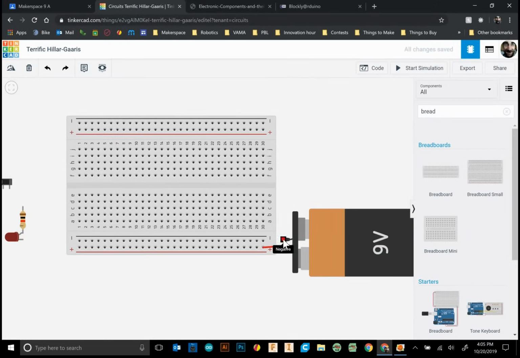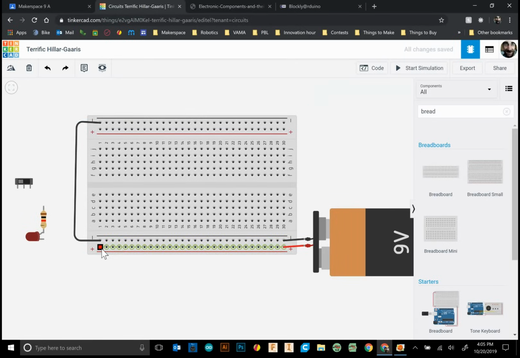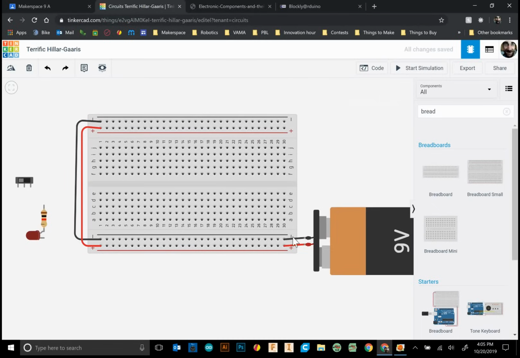I'm going to take that negative side, plug it in there, and I'm going to change the color of the wire just so I know what that wire does, right? And another good practice with breadboarding is to connect from one rail all the way to the other rail, and I'll make that black. Again, I can go across like this. I could also bend my wire like this just by clicking. And again, I could click here, make it red, cross over just like that. And the good practice with that is that now this top rail is powered up, okay? Otherwise, it wouldn't be powered up.